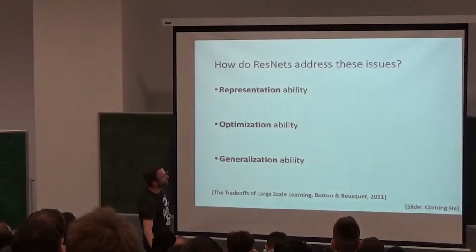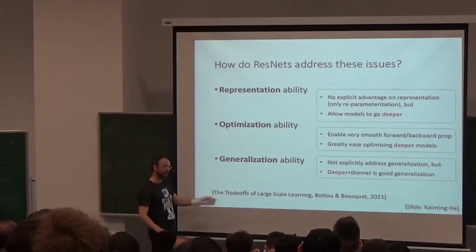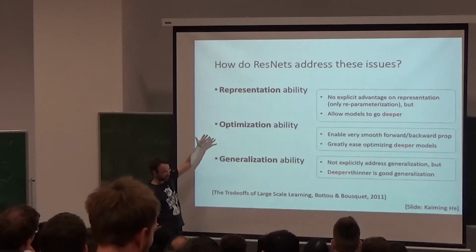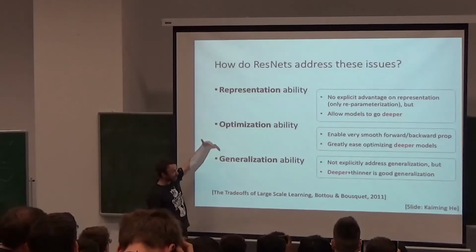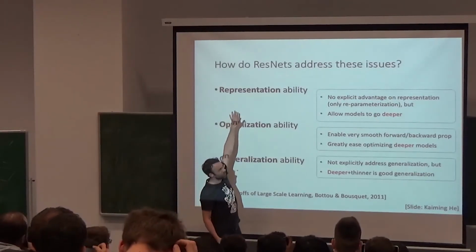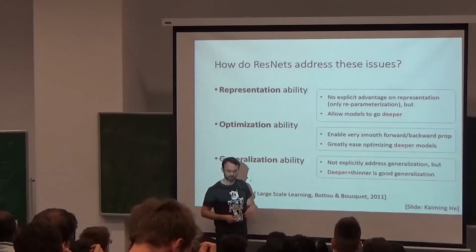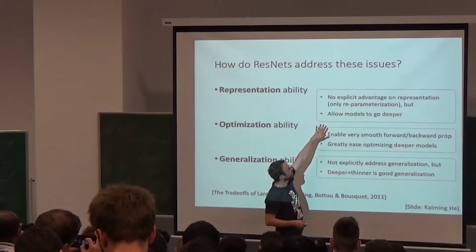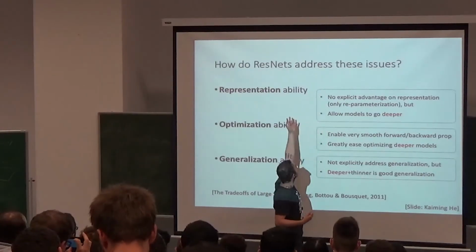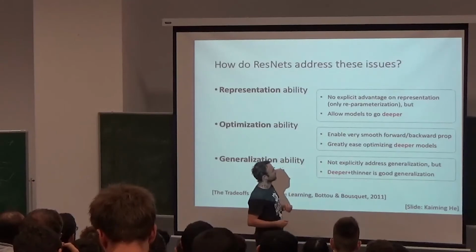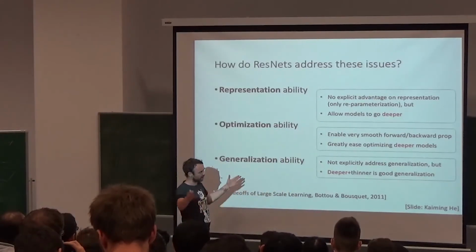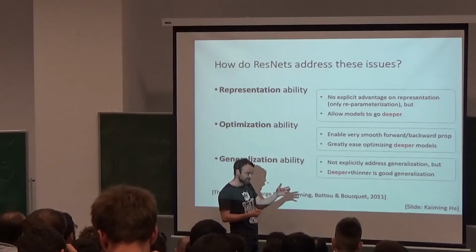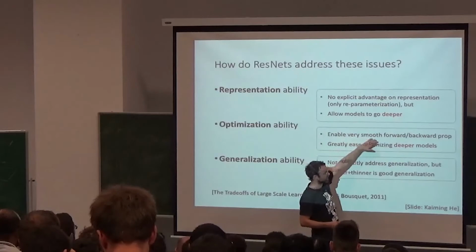Okay, there's a very cool paper that's worth reading. He's making the point that there's a whole bunch of different factors when you're trying to get a big machine learning model to work correctly: how it generalizes, how well you're able to optimize that model, and how well that class of models performs in general on your data. With these deep nets you can have a broader class of models because you can make them deeper, and the forward and backward propagation in these models, because of this bypass connection, which is the identity function, makes the models a lot easier to train.